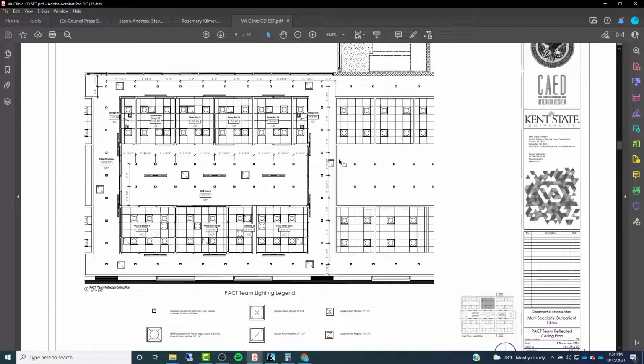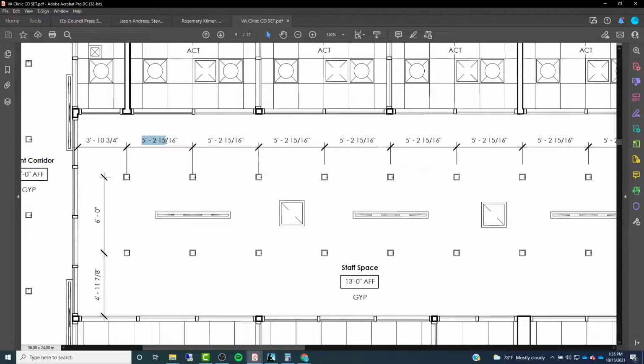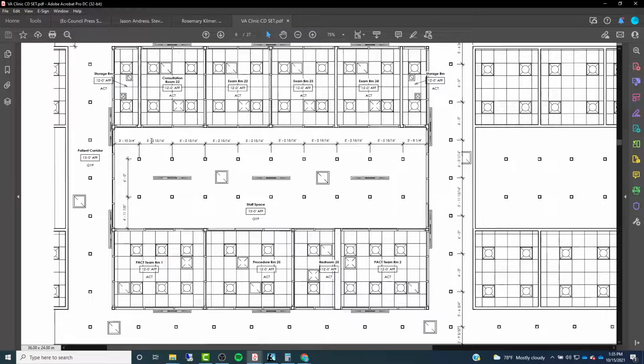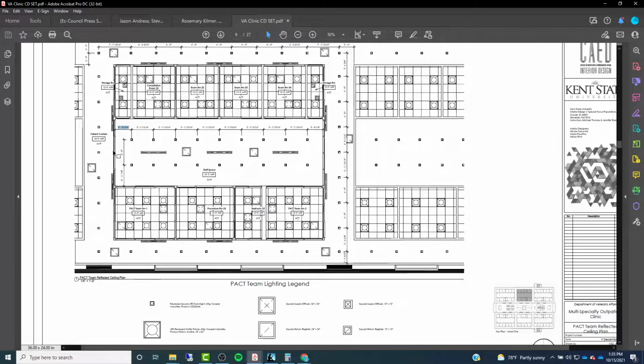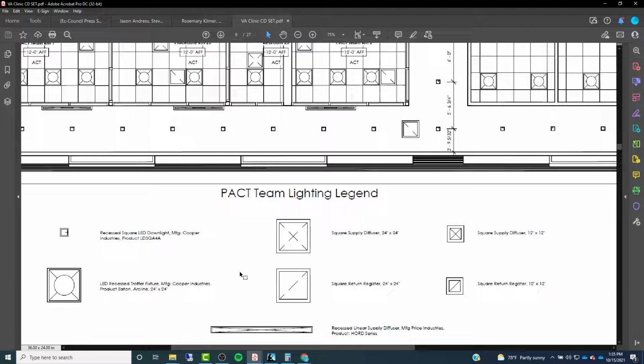In this case, you can see over here we didn't really provide those dimensions because the spacing between them is consistent, right? It's always going to be this 5 foot 2 inch spacing. So things like that you could also indicate in some sort of a note, like all recessed can lights that are this type of light fixture need to be spaced 5 foot 2 inches apart, something like that. And then you just need to provide the distance away from the wall for the first one. Whatever you have to do to be creative, to relay the same information in as concise a manner as possible, you can do that.